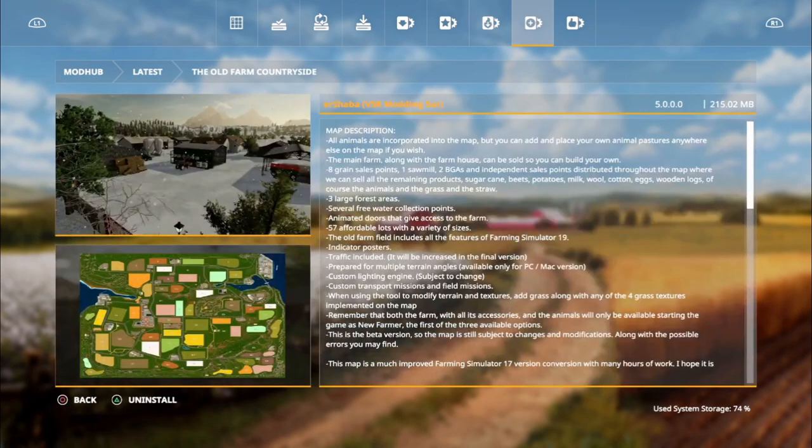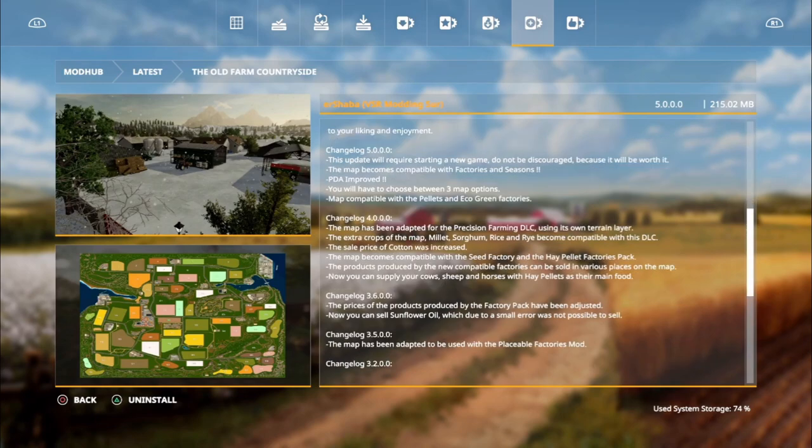And new mod for console only, version 5. This update will require starting a new save game. Do not be discouraged because it will be worth it. The map becomes compatible with factories and seasons. The PDA has been improved, and you will have choice. You will have to choose between three map options: map compatible with pallet and the Eco Green Factory. That is the changelog for the Old Farm Countryside.